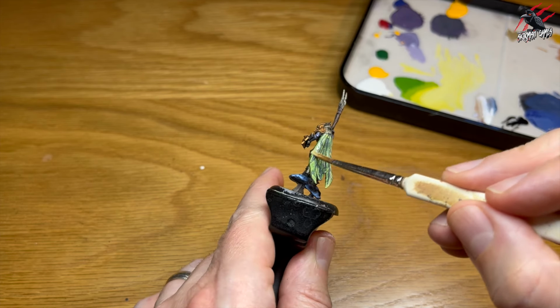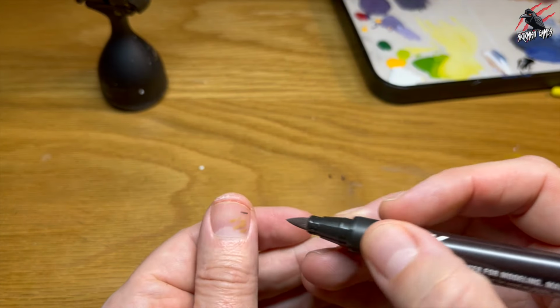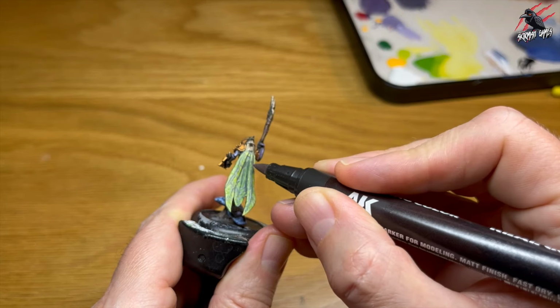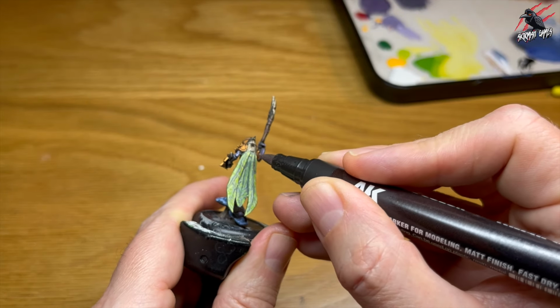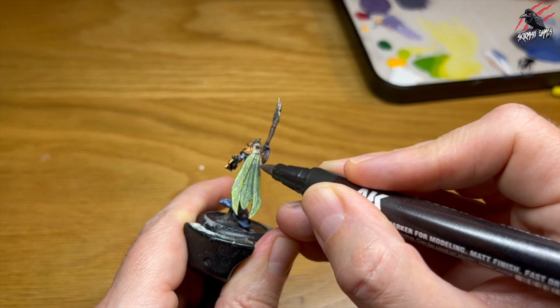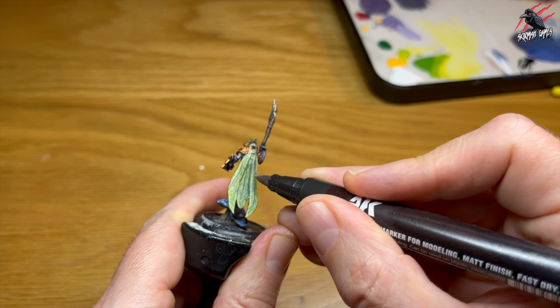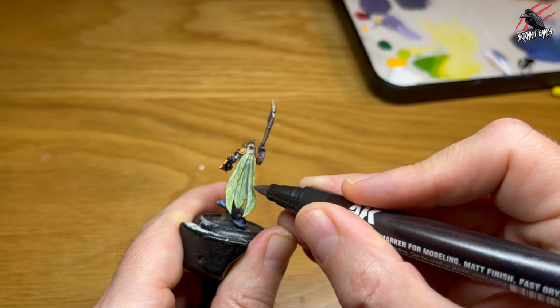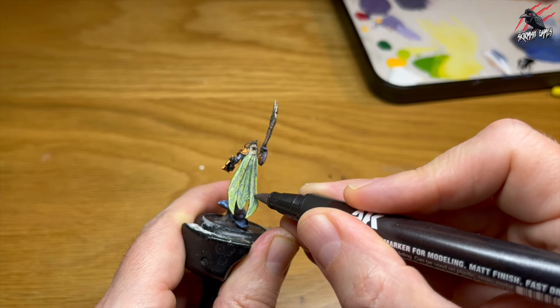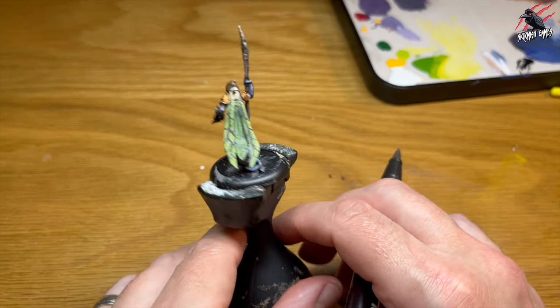little bit brighter. I wanted to try these real colour markers from AK, and this is a nice dark brown colour. They're quite fat, these marker pens, but it's got a nice tip to it, so you should be able to get some detailing going on. And this is the first time I've used them, so it's fun to try them out on this project. And I thought I'd go along the veins here rather than using a brush. I thought I'd have a bit more control, and this is going to make them darker than the wings themselves, and that's the finished effect.